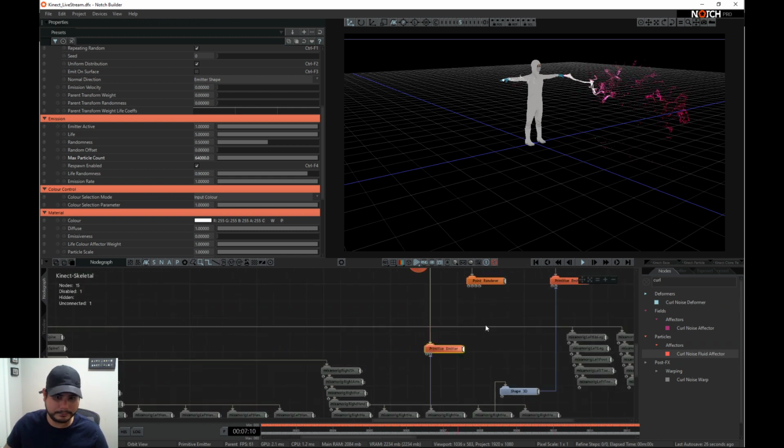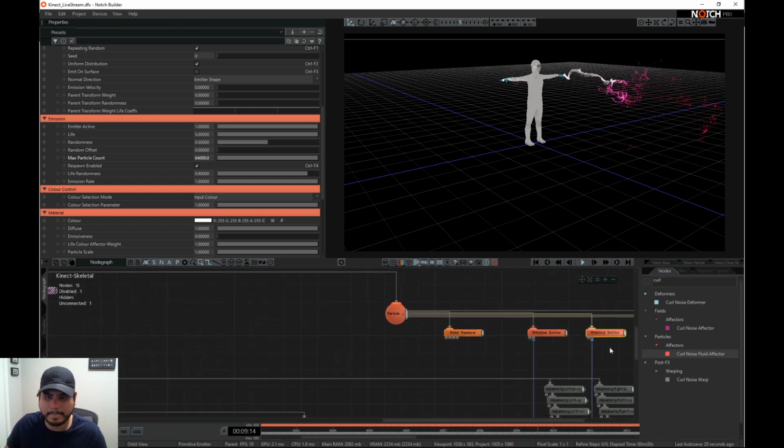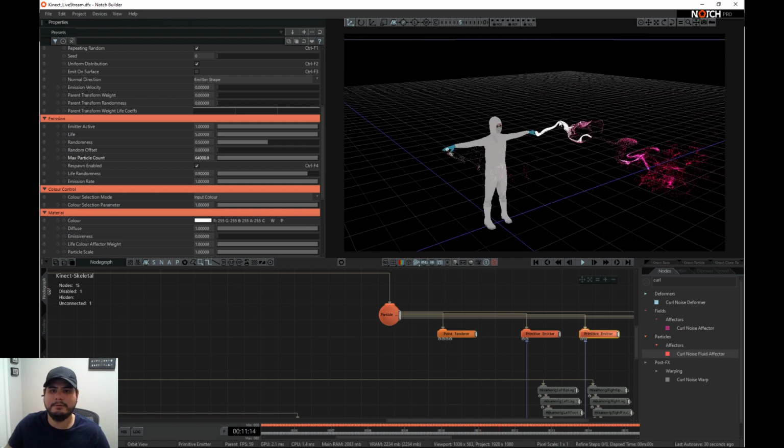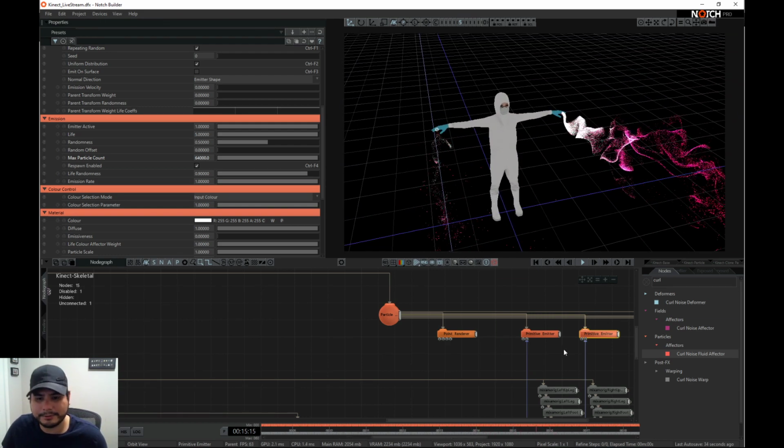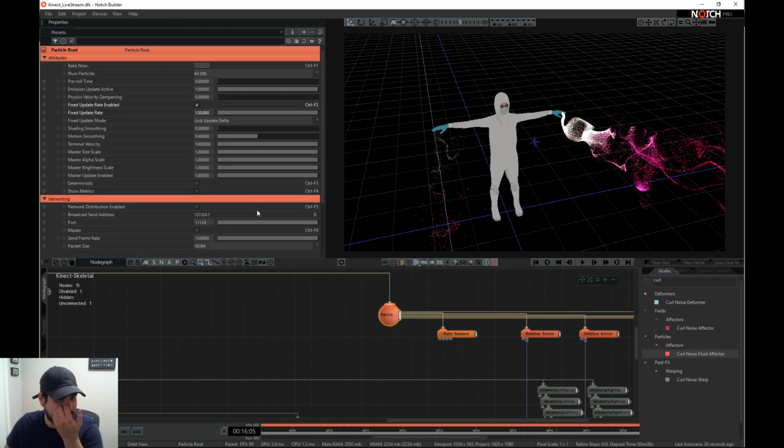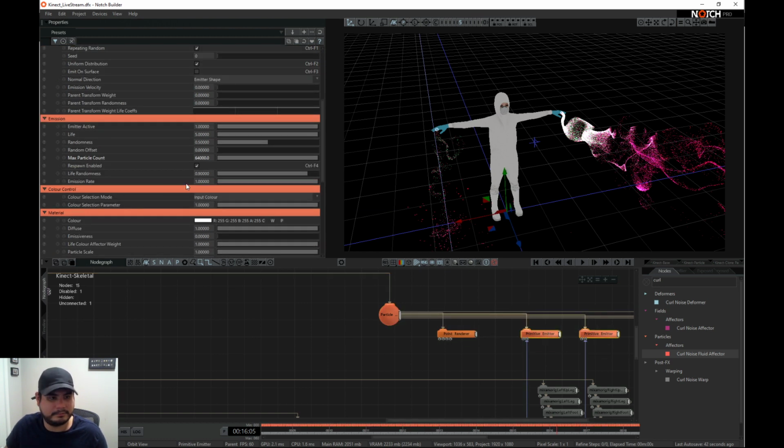So at this point, I have two of these, but if you notice, one of them is emitting more particles than the other. Something that I've learned to do: I'm using 64,000 particles, so I'll just select both of them and divide by 2.